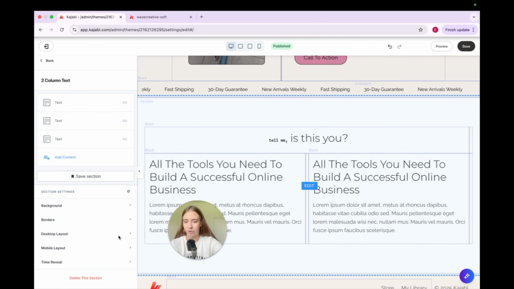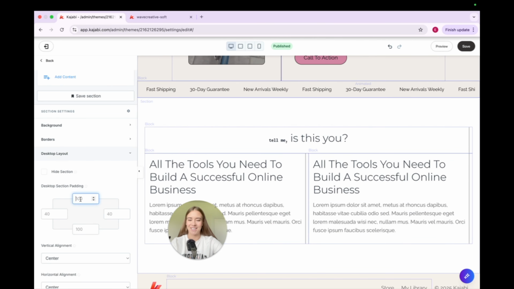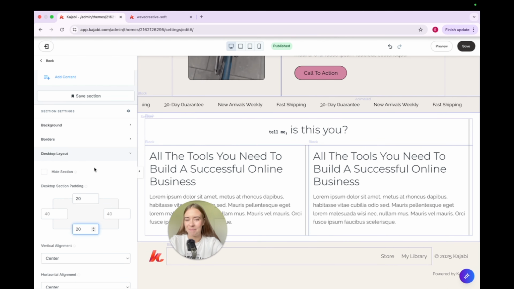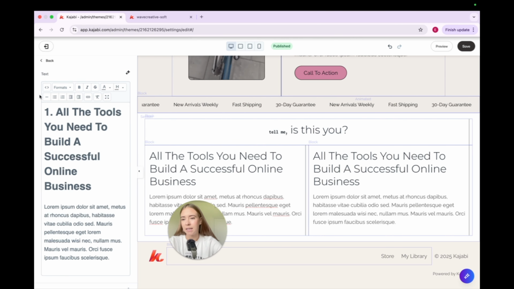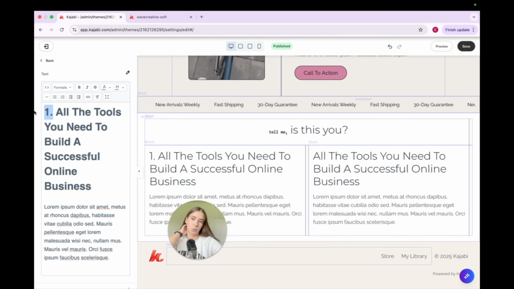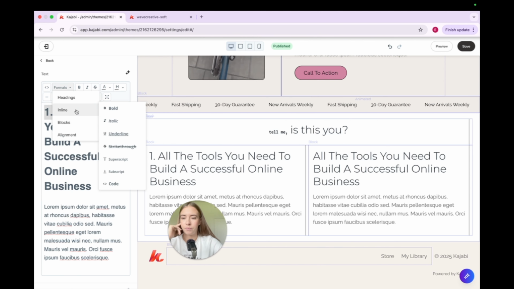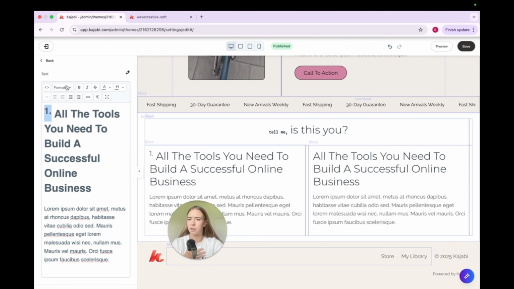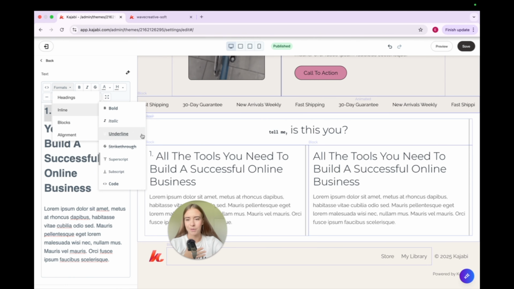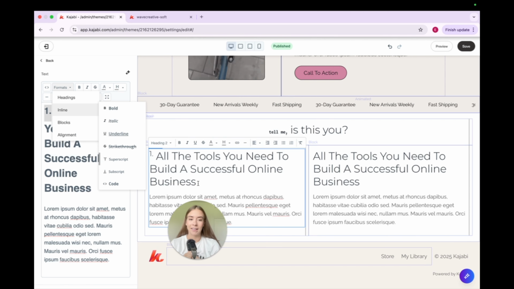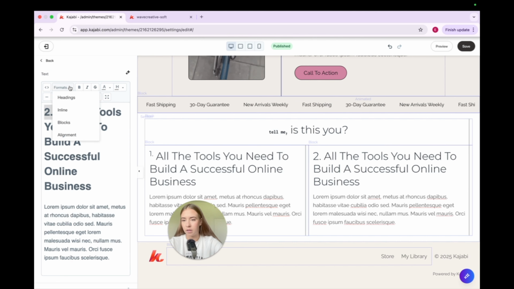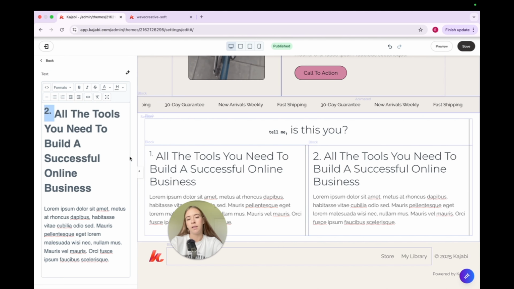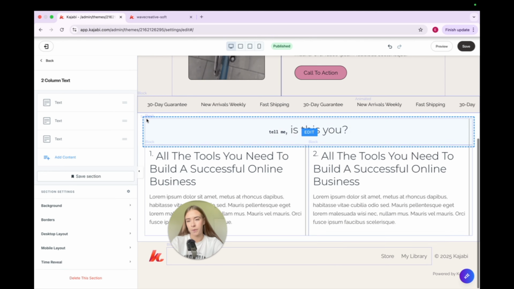As you can see already, we have a desktop layout which looks horrible. So let's put a padding of 20 and let's edit this as well. So for example, if I would like to have this one a little bit up, we're gonna do inline superscript. How is it called? Yeah, superscript, and you see it lifts a little bit and it looks pretty good as well. The same here with number 2. Then we edit right here, inline. Let's do a superscript. Okay.